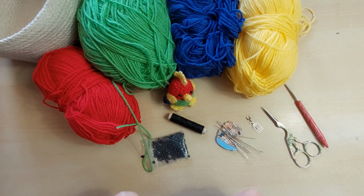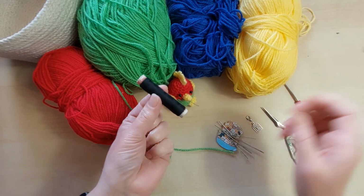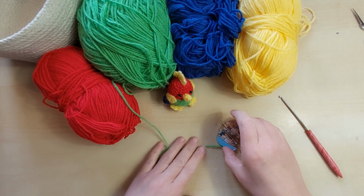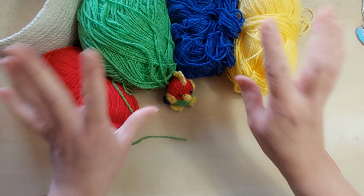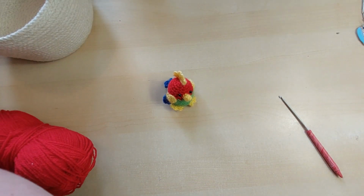Obviously I have a cream egg in there. Oh, nearly lost the little eyes. So I'm going to pop this little bag to one side because we don't need that. That's just sewing cotton to sew the eyes on if you're doing beads. We don't need the scissors. We don't need that just yet, or the stitch marker. And we don't need any of these 3 here. We're going to start with the red. So I'm going to pop them to one side as well.